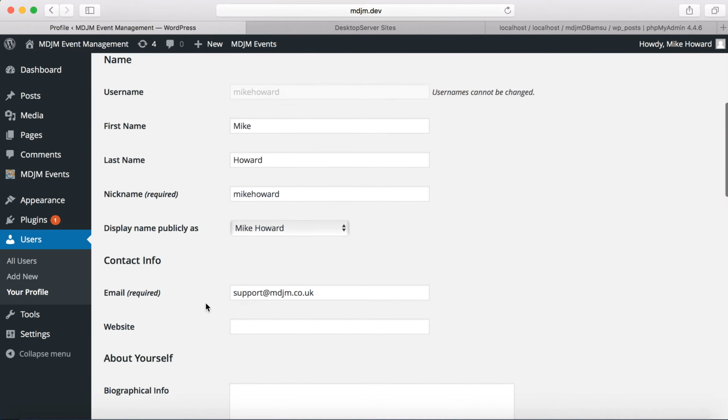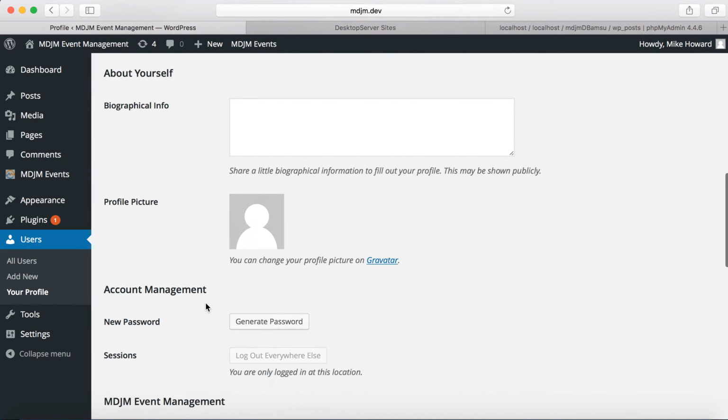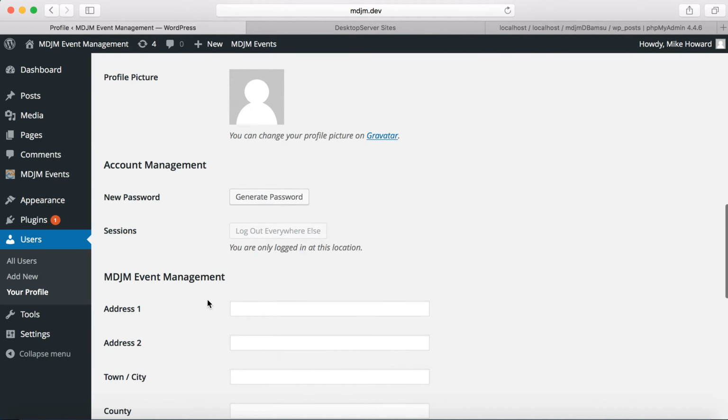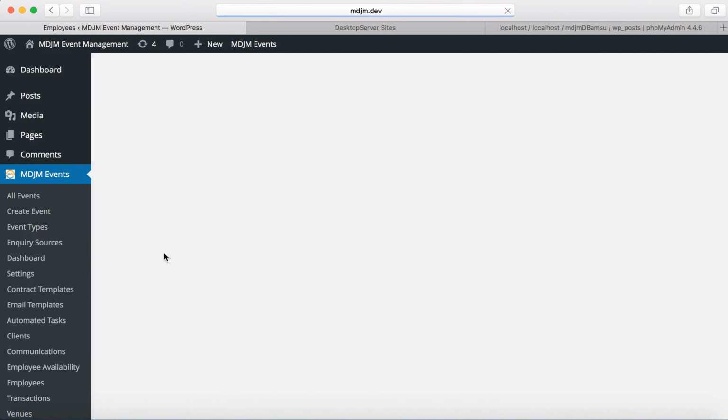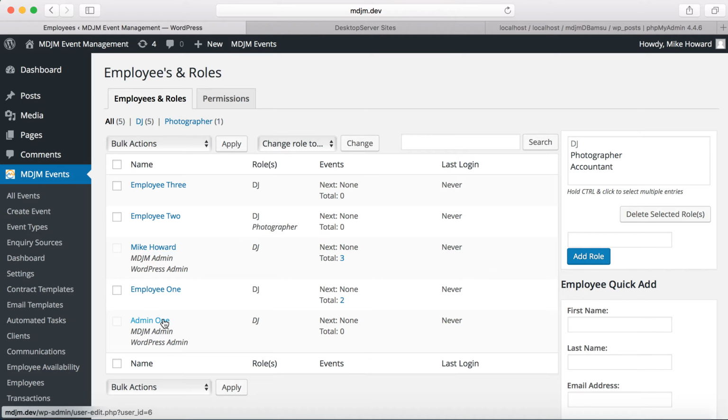If I edit my own user account, you'll notice that that box does not appear. So a WordPress administrator cannot make themselves an administrator of MDJM. Another administrator has to check that box on their behalf. As I say, once that box is checked, back to the employees page, and admin 1 is now listed here, and as you can see is now an employee within MDJM.